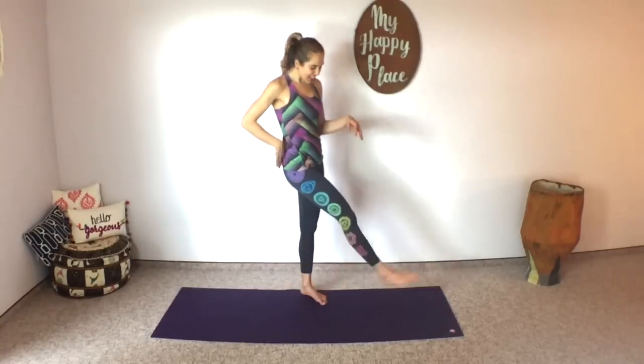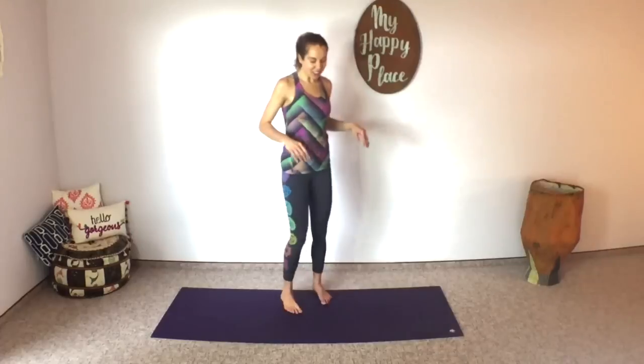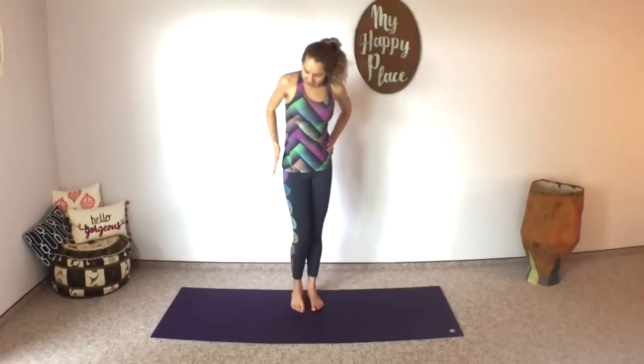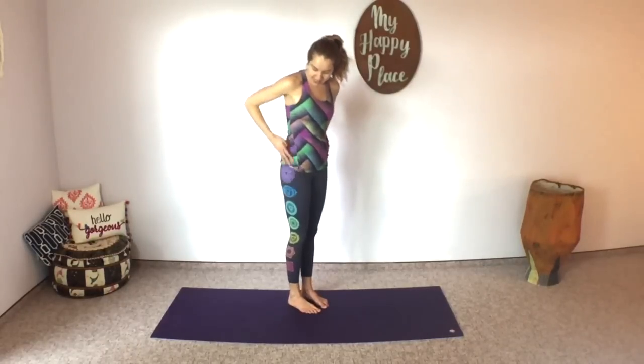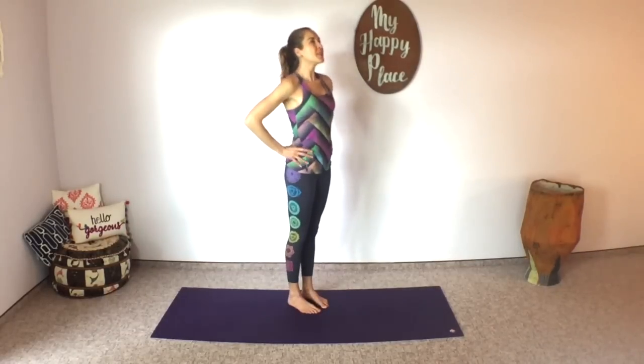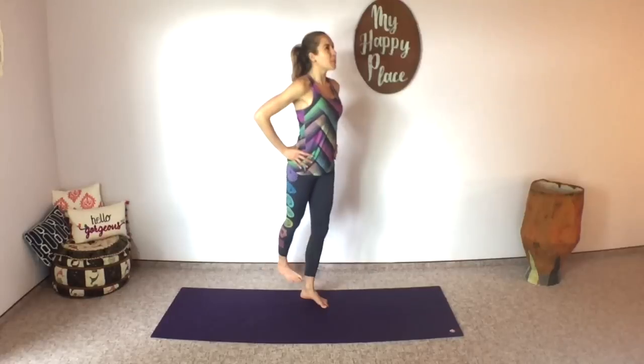Okay, shake it out. Before we move on to the other side, we're gonna do a nice little stretch. So, feet together, you're gonna just jut your hips out to the side that was working. So for me, that was this side. Jut the hips out and stretch your body away from it. Come up as you breathe in and then wrap that leg behind.